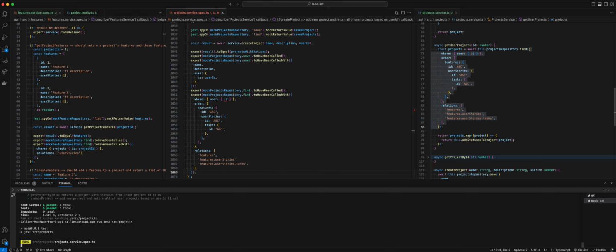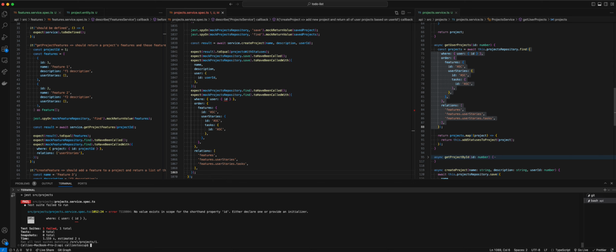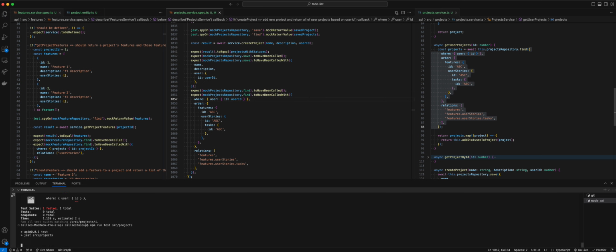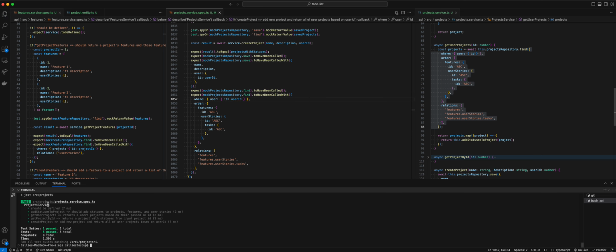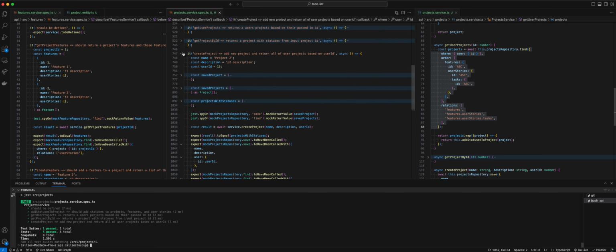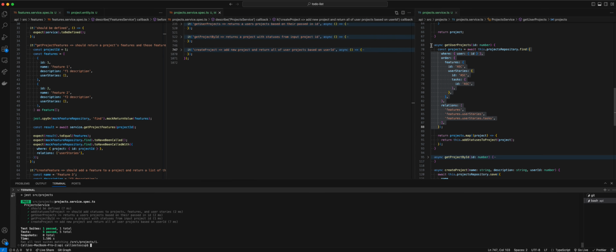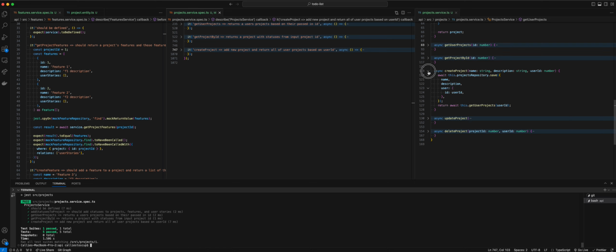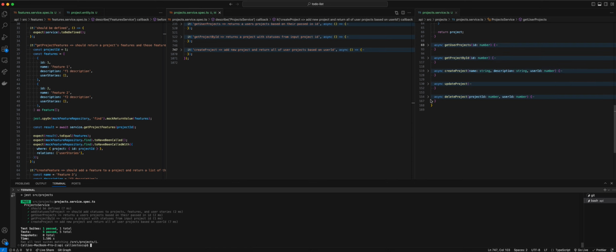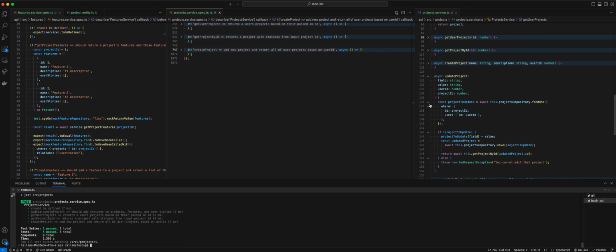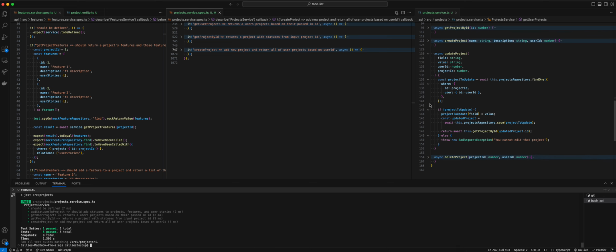Now let's rerun the tests and make sure that they work. They do not, because we don't have an ID here, because what we actually have is user ID. So good catch, Just. And now we are passing. All right, this looks pretty good to me. So we can now move on to update and delete project. So let's start with update. So I think I'm actually going to end the video here, and I will start update project and delete project in the next one. All right, see you soon.